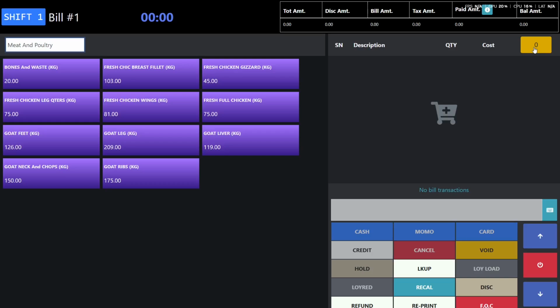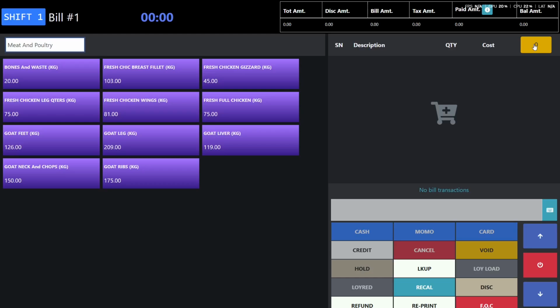Now, when the customer makes the order, it is being sent to Venta Hub that there is an order from Vengo. Someone is buying, let's say, 1 air condition, and the person is buying it from, let's say, the Adenta branch of your shop. So if this is the Adenta branch of your shop, this number will increase by 1, and then the cashier will see that there is an online order pending.